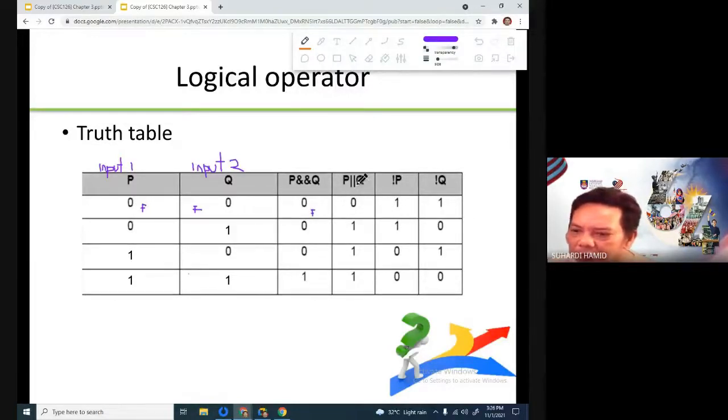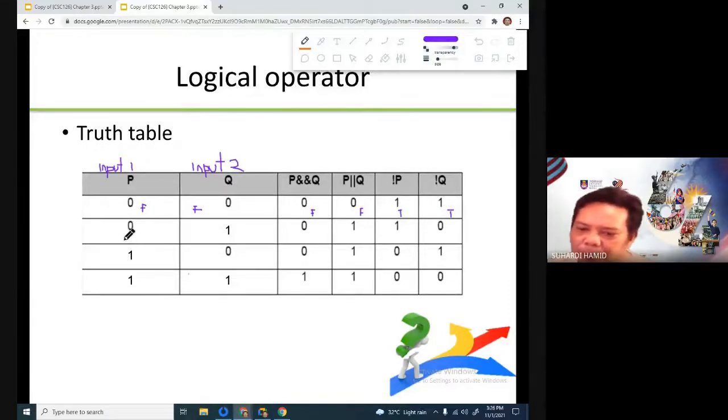False or false, the answer is false. Not false is true. Not Q, meaning not false, is also true. That's why we have 0 for false, 1 for true.